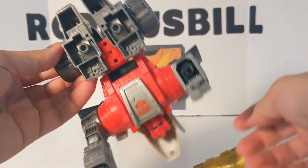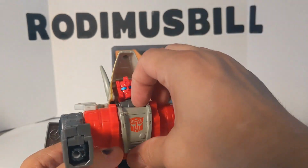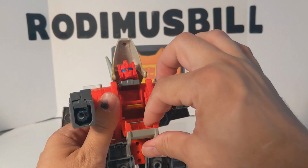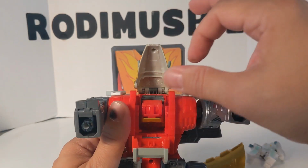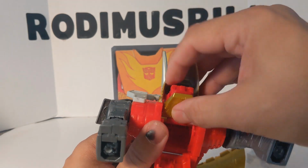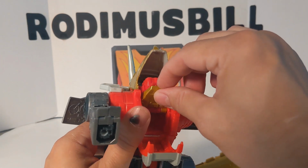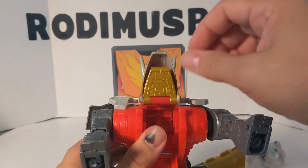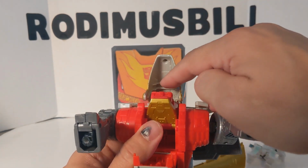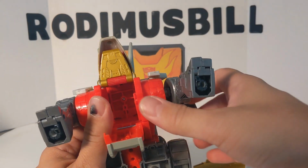There. Alright. Now we're going to do the head. So, we're going to pull this down, the fake mouthpiece. The head, we're going to fold down, and this whole area is going to go up like that. And so this forms the mouth, and it hides the head completely. Now I kind of wish they would have painted that, because in robot mode that's all you see is the white.